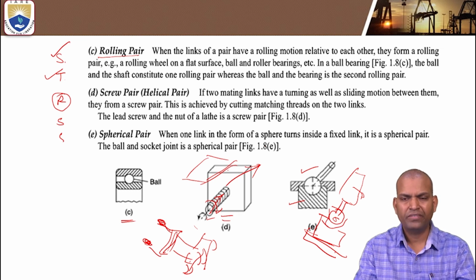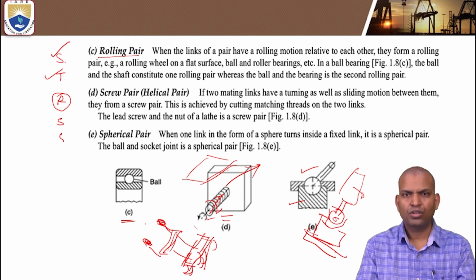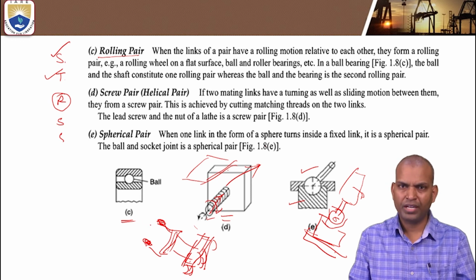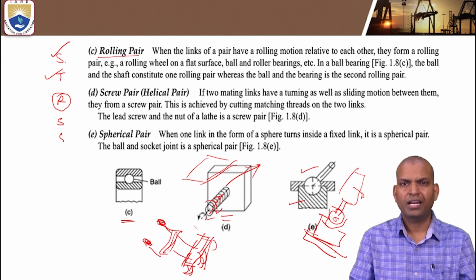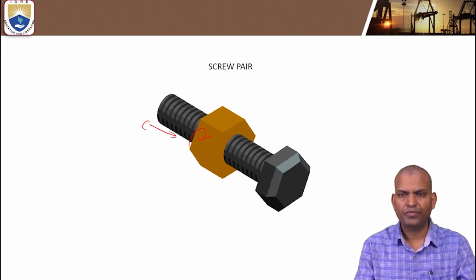So the joint between the tractor and the plowing machine, whatever attachment is used with the tractor, has a ball and socket, the spherical pair. So spherical pairs are very important for transmitting purpose or for joining purpose. Very highly important in mechanical engineering. So this is the example for spherical pairs.